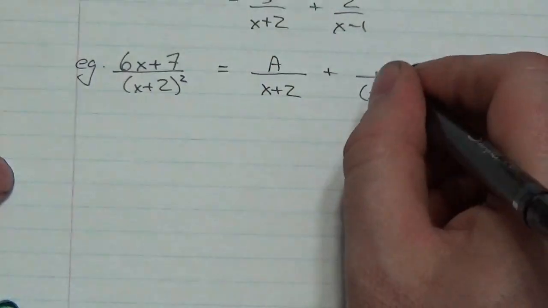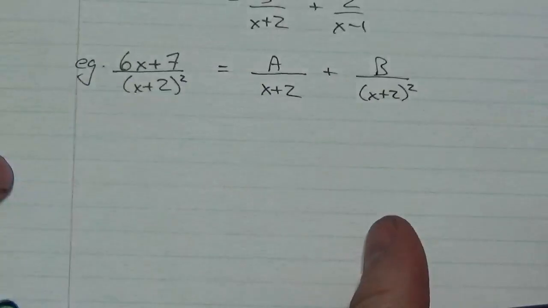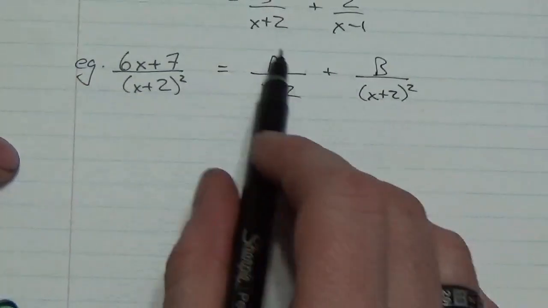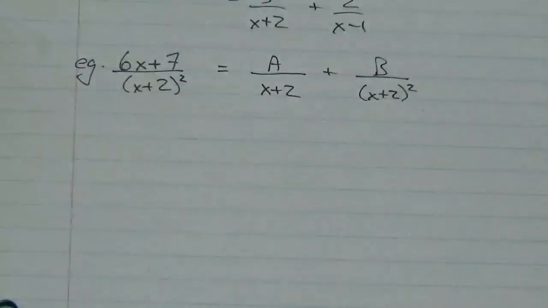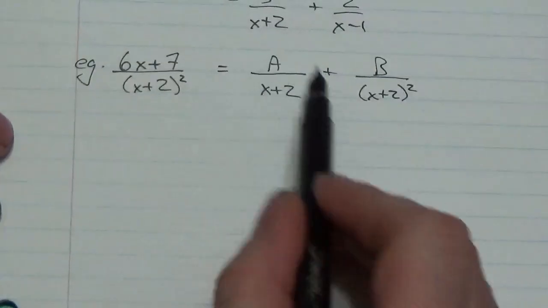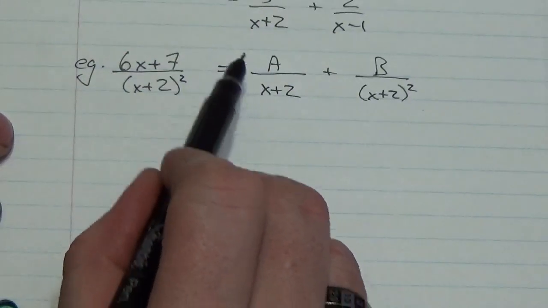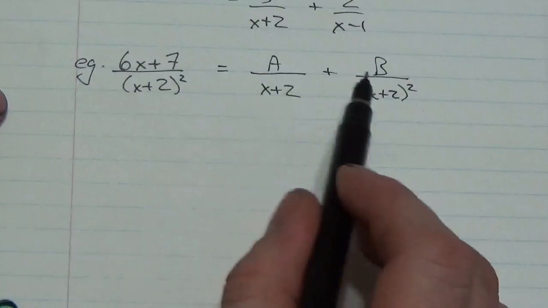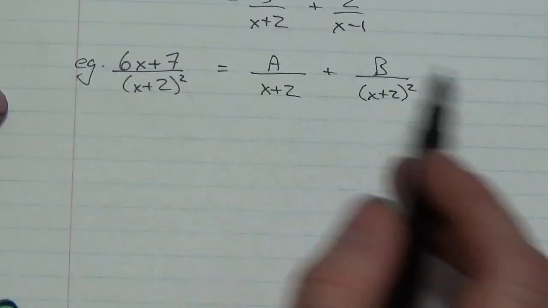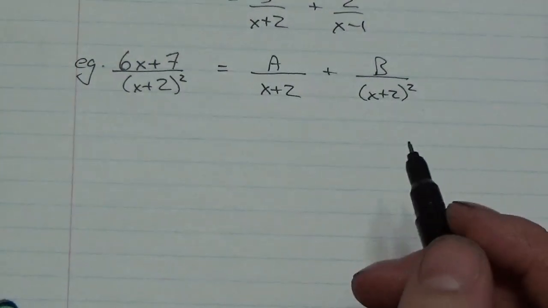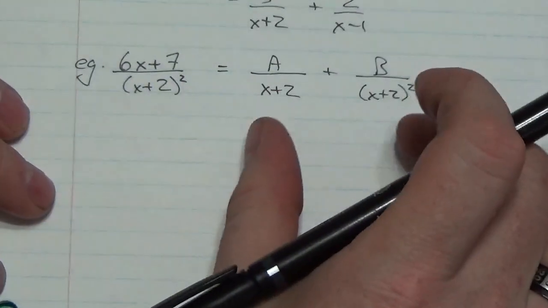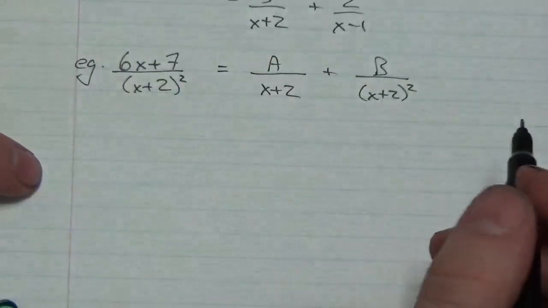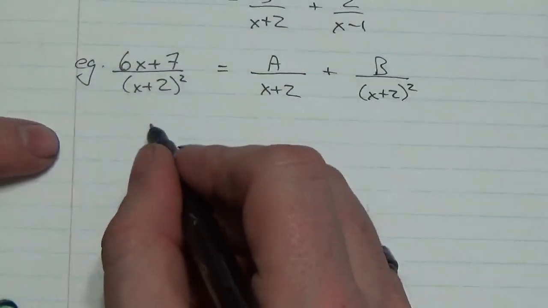I don't know what the numerator is. I'm going to figure that out in just a second. But now think about what I would do here. In order to add those two fractions together, I'm going to end up multiplying this expression by x + 2 in the numerator and denominator, and that's how I'm going to get the x here. I should probably say that in all cases here, we're assuming that a and b are going to be these constants that we're looking for. And so that's how we're going to create that linear function when I multiply numerator and denominator by x + 2. So that's what's got to happen here.